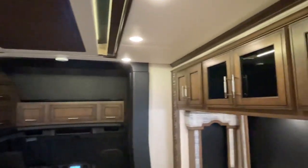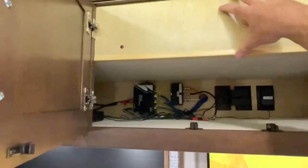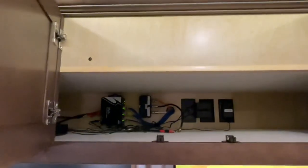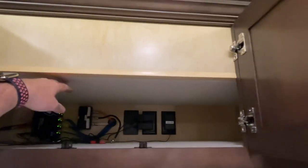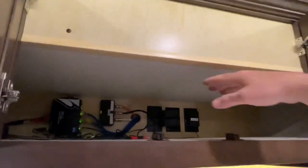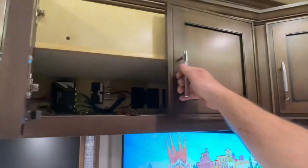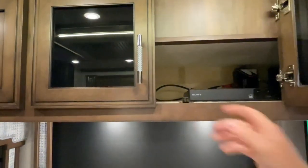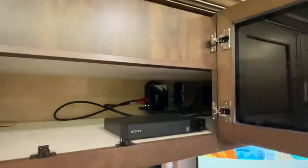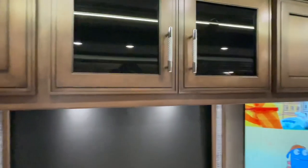We've got a storage compartment here. And you'll notice on Newmar's slide, this thickness here — they have insulation. Because you see a lot of motorhomes with no insulation, and if it gets really humid, these compartments will start sweating, but not in this case. The walls also have three-inch insulation. It makes it quiet. It makes the units don't have to work as hard. Got a DVD player, and this is where you would hook up your satellite receiver, because it does have the in-motion satellite TV.